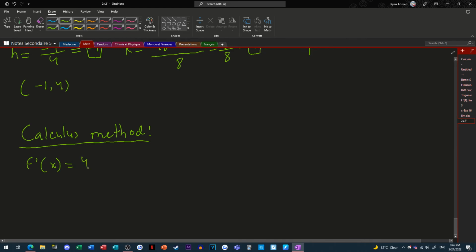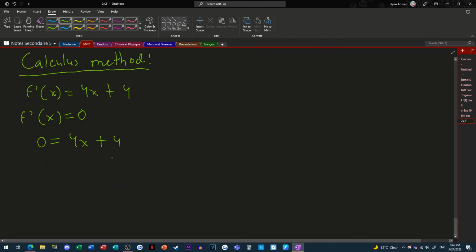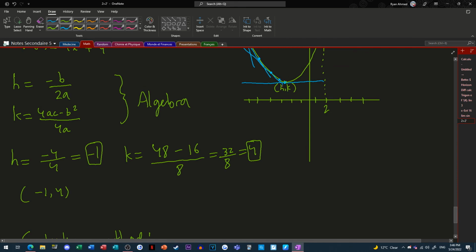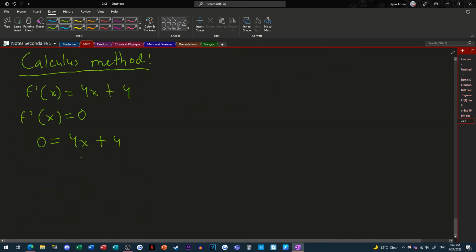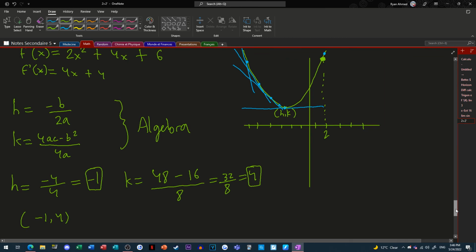which means that in my derivative function, which is f prime of x equals 4x plus 4, I can try to find the x value where f prime of x is equal to 0. So I'm trying to find the x value where my slope is equal to 0, and I can just solve for x over here, and you'll see that it corresponds to the x value of the vertex itself. This is minus 4 equals 4x, so x equals minus 4 over 4, which is just minus 1, which is the x coordinate of the vertex.